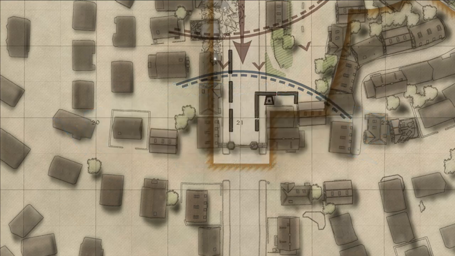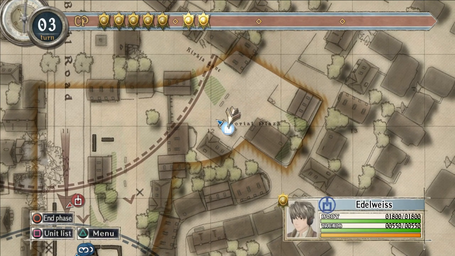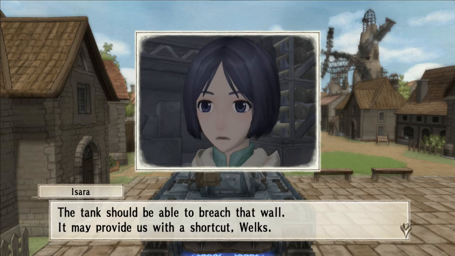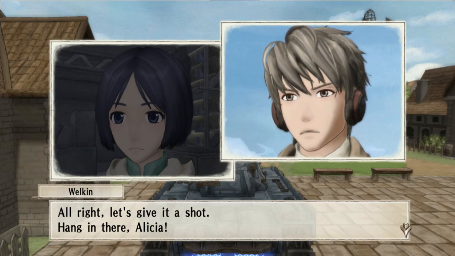Valkyrian has arrived, awesome. Here he is, he's over there. Here we go! We need to move immediately. The tank should be able to breach that wall. It may provide us with a shortcut, Welkin. All right, let's give it a shot. Hang in there, Alicia.